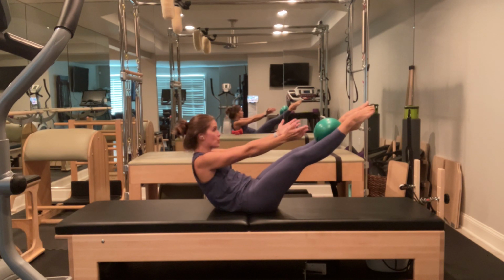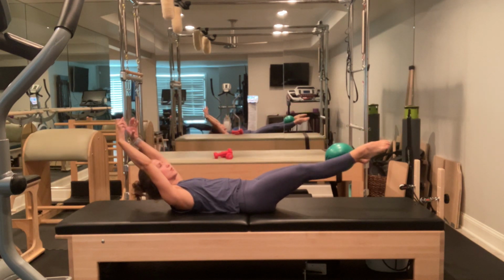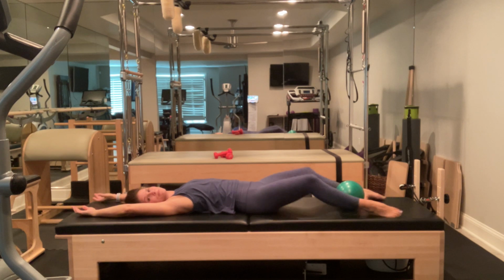Begin to float down. Don't move your feet yet. When your sacrum hits, we're going to float back. Your arms and legs and head hit the mat at the same time. Kind of release the ball. Oh, shake it out gently.